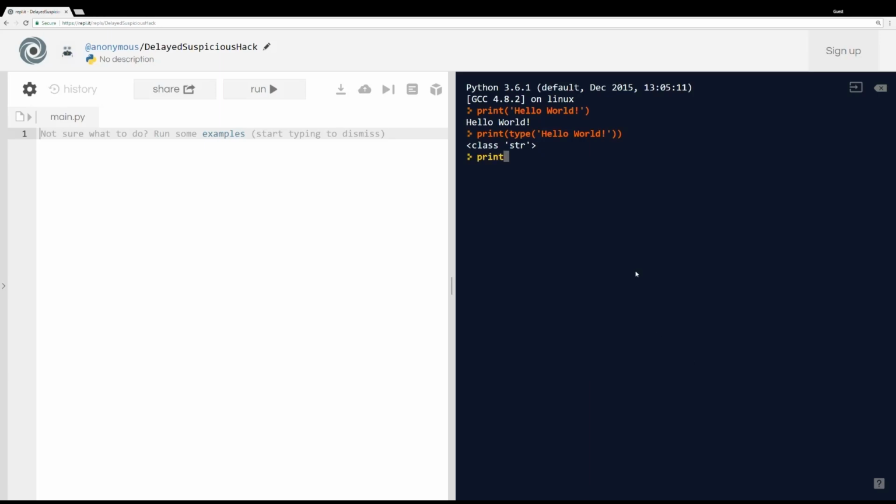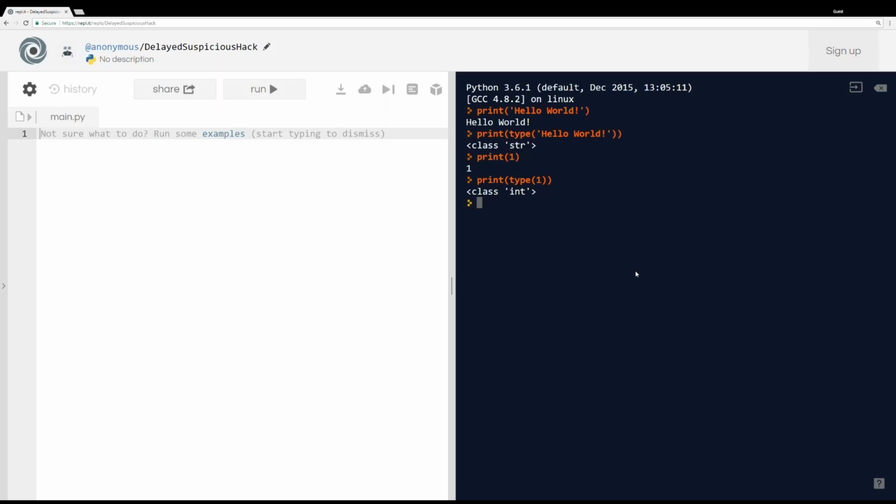We can do the same thing with numbers as well. But notice how I did not put numbers in single quotes. Single quotes are only for string. If I print 1, it prints out 1. And if I print the type of 1, it will say that it belongs to the class integer.